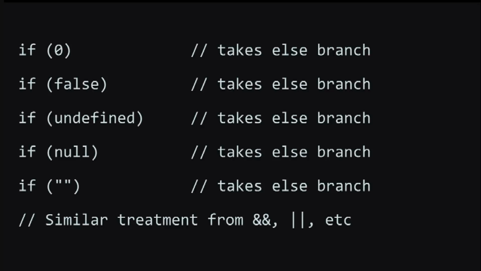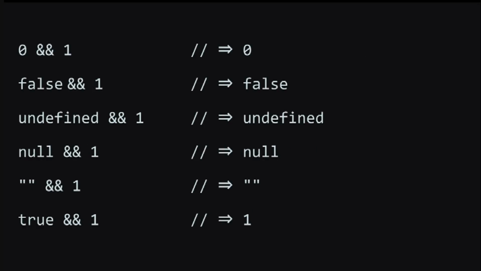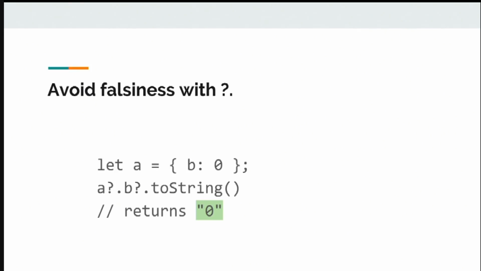It's sort of a made-up word for talking about the JavaScript language. And and or work similarly. So for and, you can see that for these 5, we get this falsy value as a result of and rather than the 1. Whereas for true, we get 1 as a result.